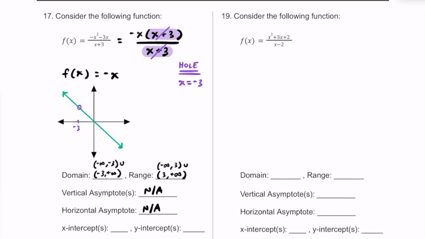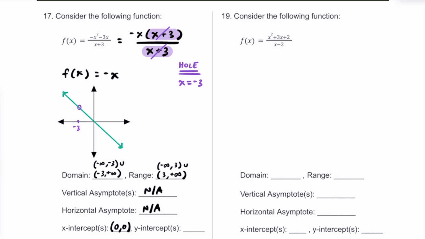Now for the x-intercepts, we can just make y equal to 0. So if we change f of x to 0, then we can go ahead and solve. The only way this would be true is if we get 0 in the numerator. And if we see here, that would only happen if x was equal to 0. So our x-intercept is going to be at 0, 0.